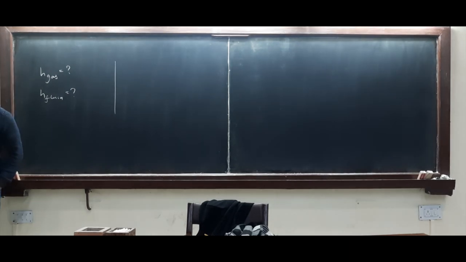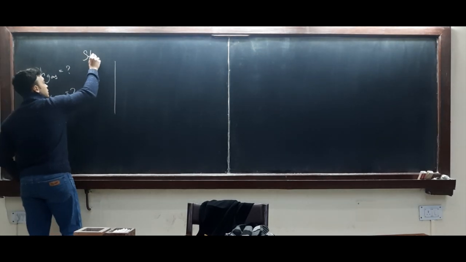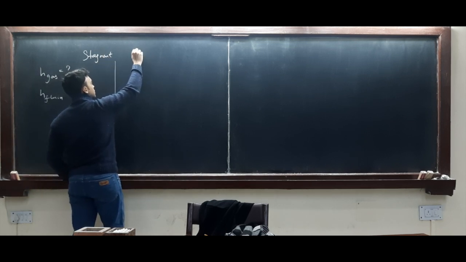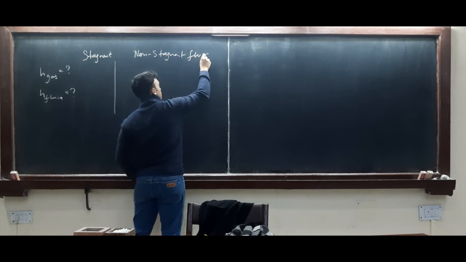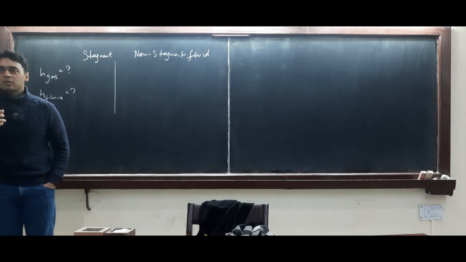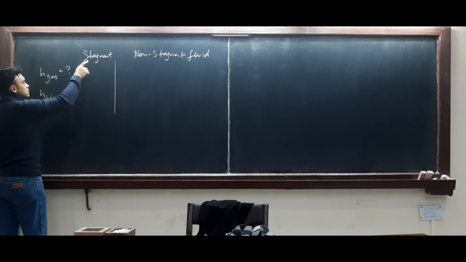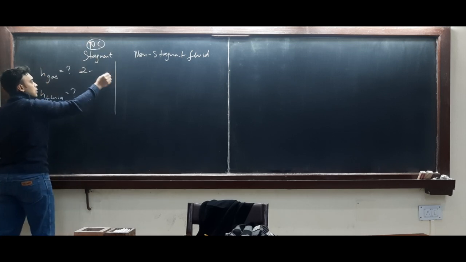If you don't agree with me, I'll show you an example by switching on the fan. It depends on velocity, right? Yes? So then you tell me the value for the stagnant case and the non-stagnant case. So you must have the values. 2 to 25 for free convection. So for the stagnant case, for natural convection, it is 2 to 25.